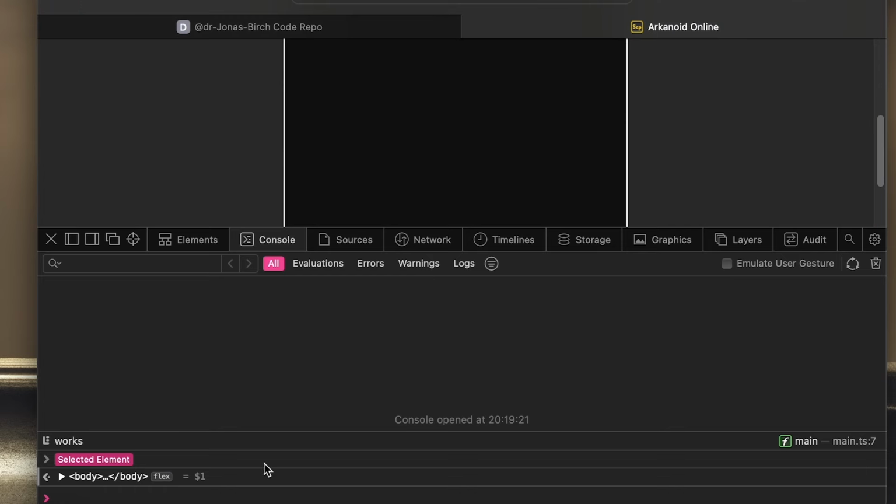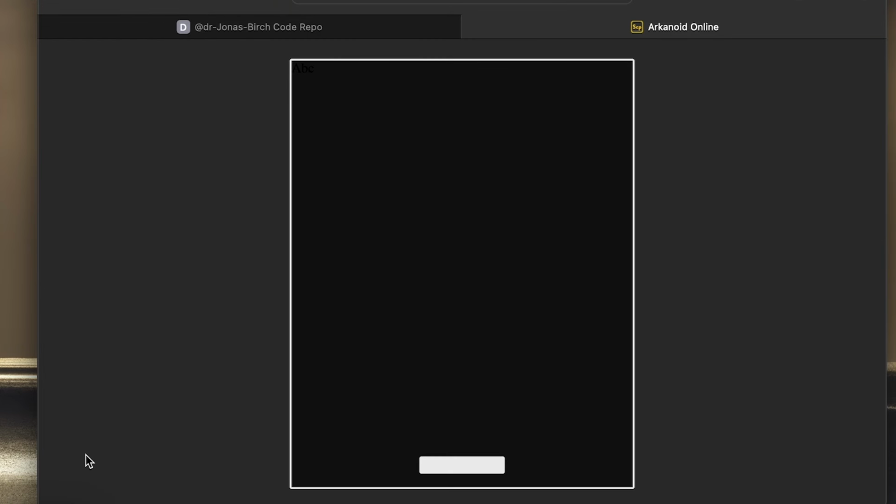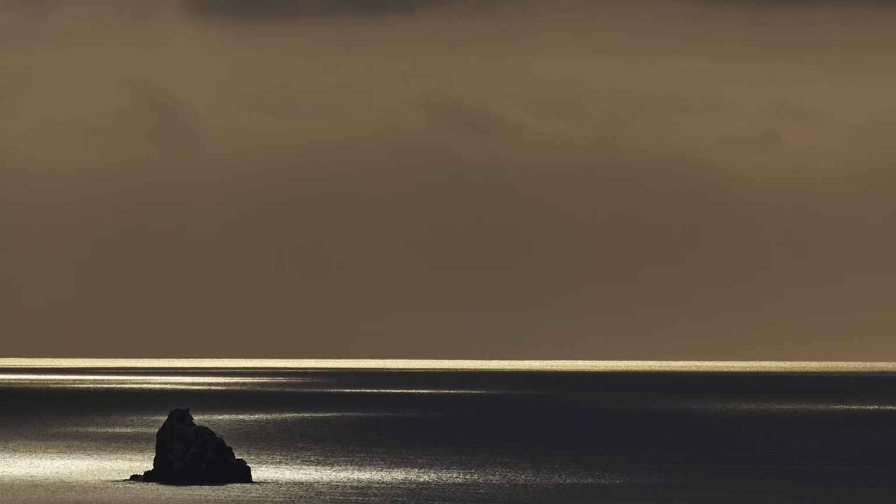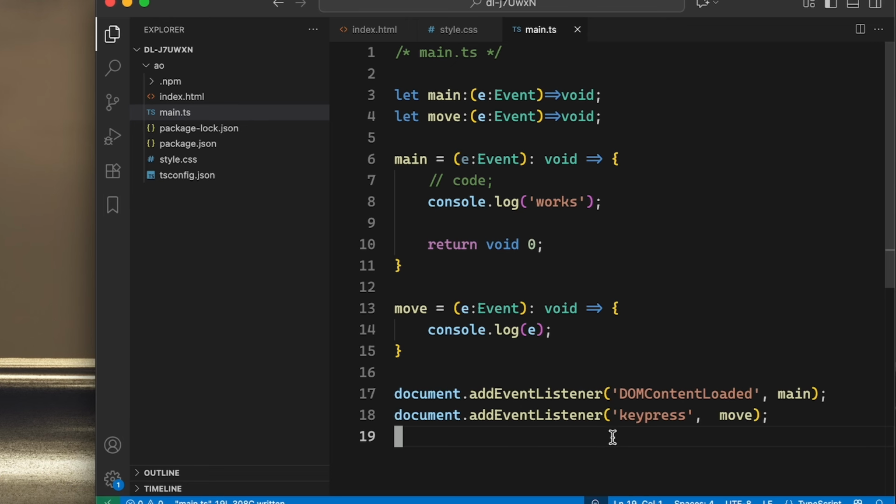Or am I reading this log wrong? Let's see. Why doesn't anything happen? Add event listener key. Maybe we can't put it on the document. Maybe we need to put it on the body.